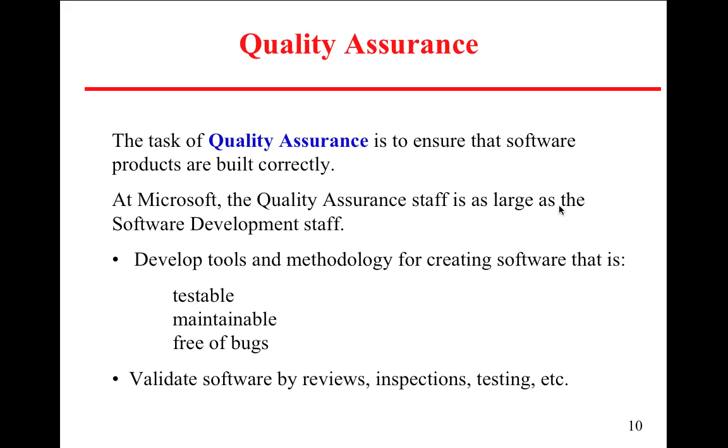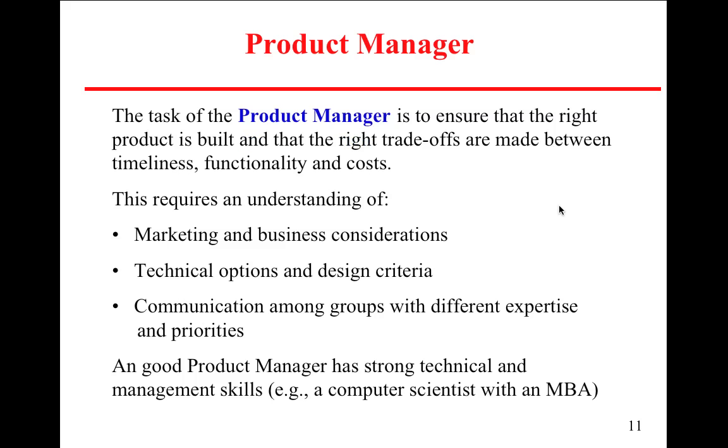And the validity of software for reviews, inspections, and testing and such. We'll look at the product manager and the project manager in terms of their particular role in development. So this is different than what we saw in Software Engineering 1, which went through software development life cycles and the management and methodologies associated with development efforts. Instead, we take it out and ask, what about the project in general, and what issues are associated with that?